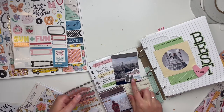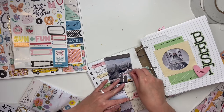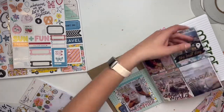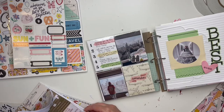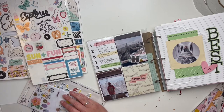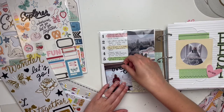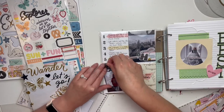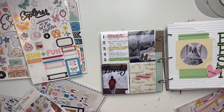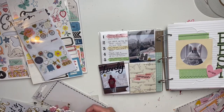I also have double-sided tape in three different sizes from Scrapbook Nerd — that's my go-to tape right now. I have two different glues I'm playing around with: the Nouveau Glue and another one I'm blanking on the name of — both from Scrapbook Nerd. Glue quality really matters; you want things to stick but also be easy to use. I've mentioned on Instagram just trying to find the perfect glue.